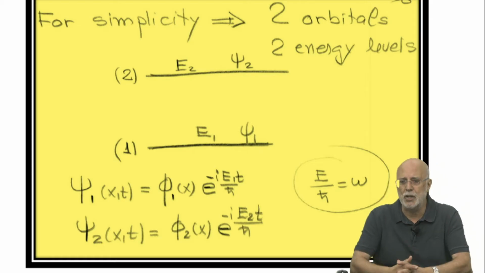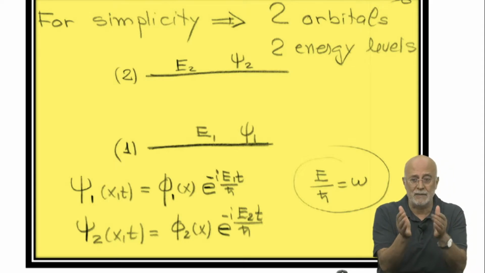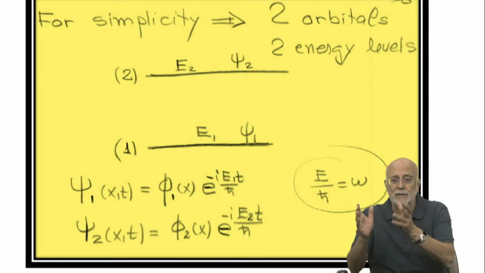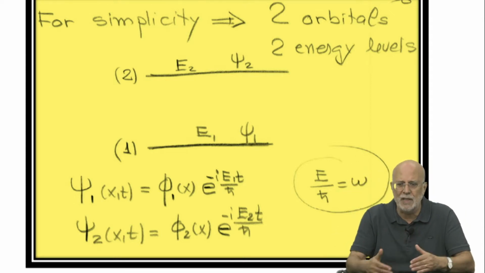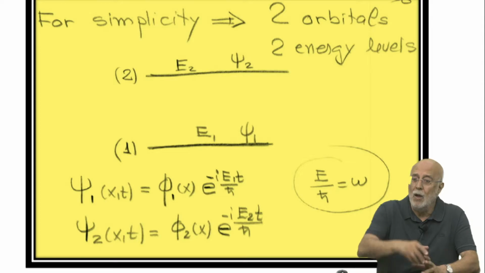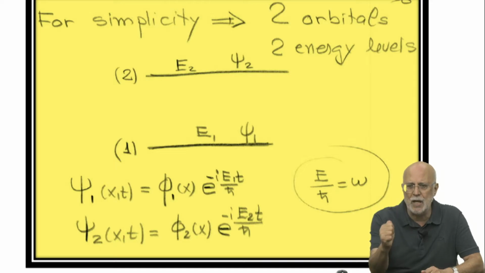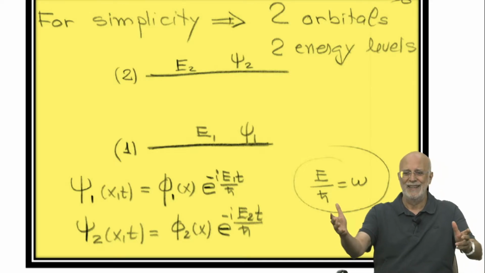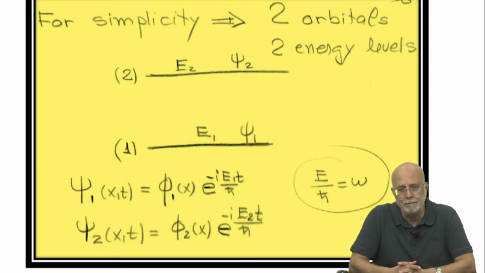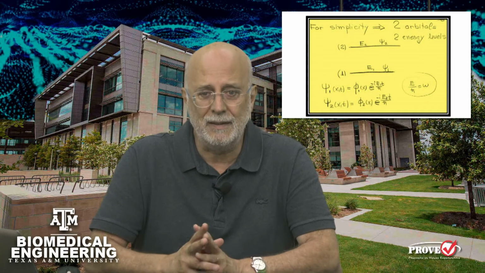And by solving the equation, we can show that the solution has a part that represents the spatial distribution, and another one that represents the time variation. Because the potential is time independent, we always find the same solution for time, which is an oscillation representing a single frequency variation in time, which is a fixed energy. That's why we have levels with fixed energy in the quantum solution of the problem. So we have two possible energies in the system, right?